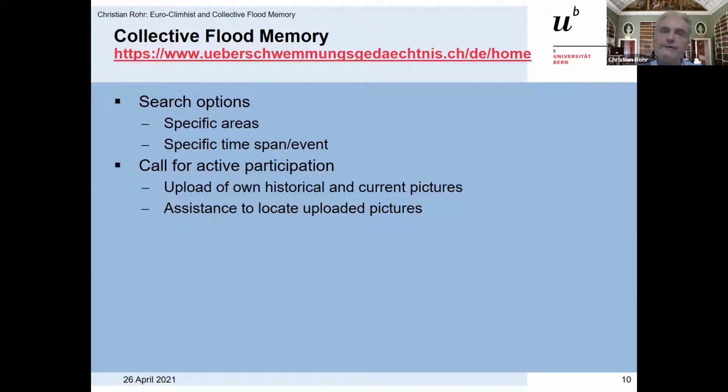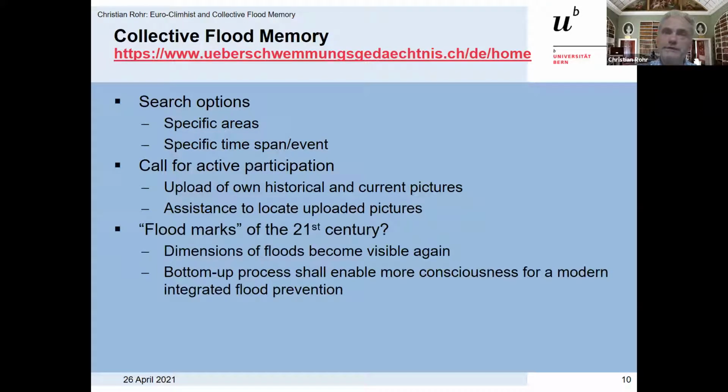And when you enter the platform, you get a call for active participation. Anyone entering this platform will be invited to upload their own historical or current pictures, and also to assist in locating uploaded pictures. So the general public is invited to contribute very, very actively.